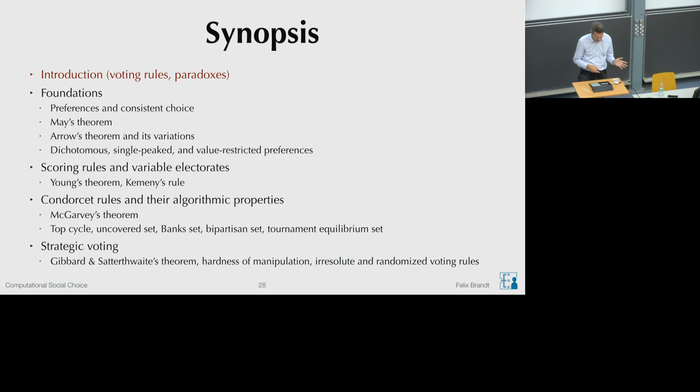For the rest of the course, we will define different kinds of social choice functions, like scoring rules or functions that pick the Condorcet winner. For some of them, we will see complete characterizations. And as I mentioned earlier, in the end, we will move to strategic manipulation and see the Gibbard-Satterthwaite impossibility theorem, and also talk about randomized rules. So that's the basic outline for the rest of the course.